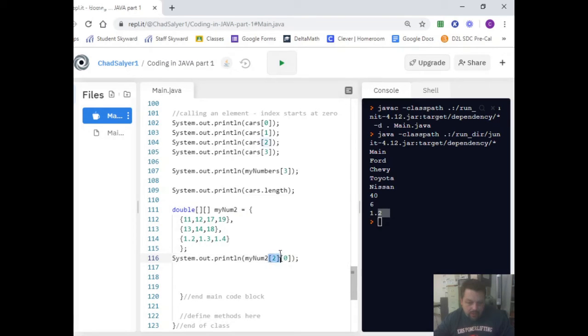Remember, the first number here is the rows starting at 0: 0, 1, 2. And the second number here is the columns starting at 0: 0, 1, 2, 3. And so on. So if I did 0, 3, it would call the 4th item listed in the first row, which is 19.